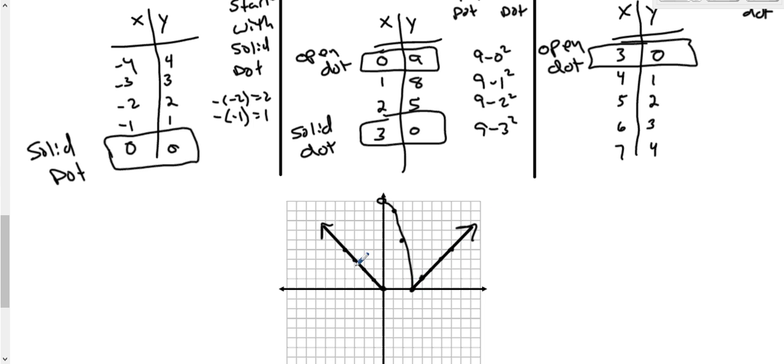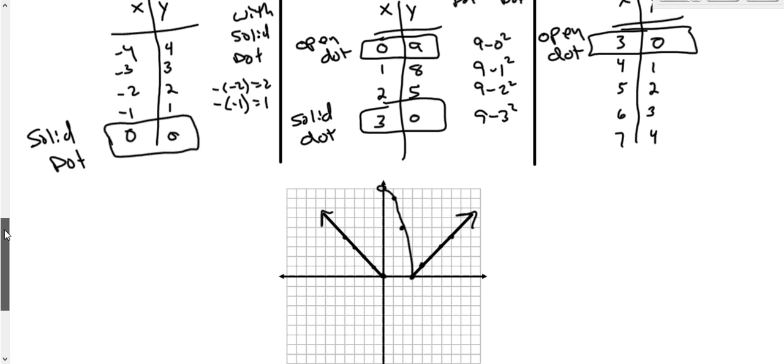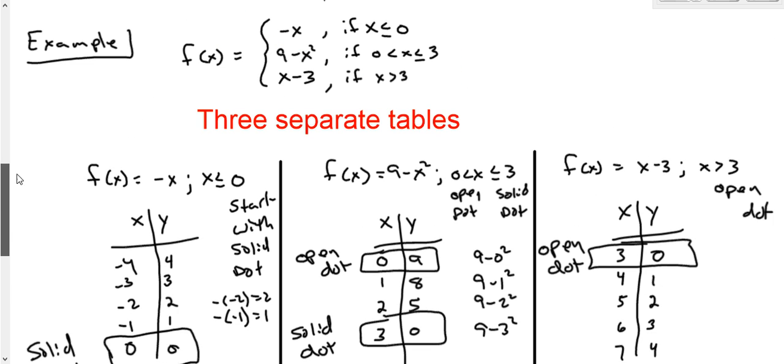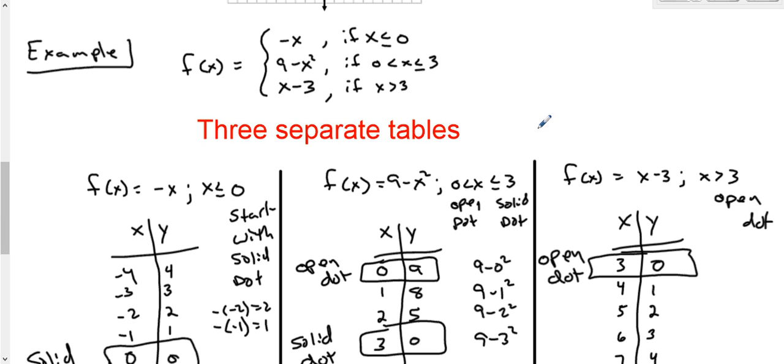So our graph here, it's kind of an interesting broken up graph, but different parts have different meanings for whatever you're analyzing or looking at. But piecewise functions are definitely used in business and sales and things like that. So the understanding of them, not necessarily have to graph them all the time, but that's what we get. All right. And that is the second day of section 3.2, which is basically just working with piecewise functions and being able to graph those.